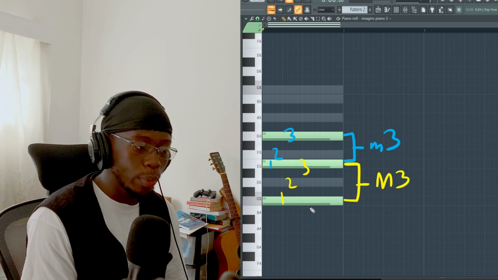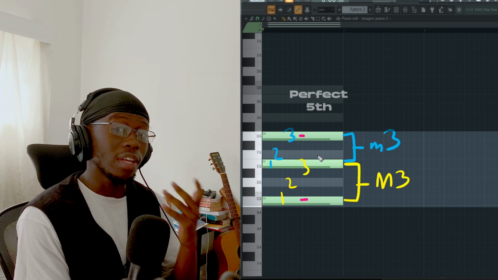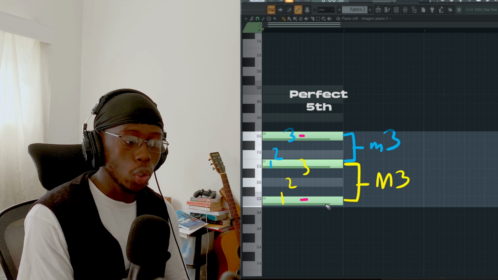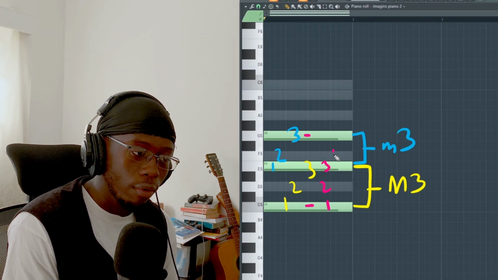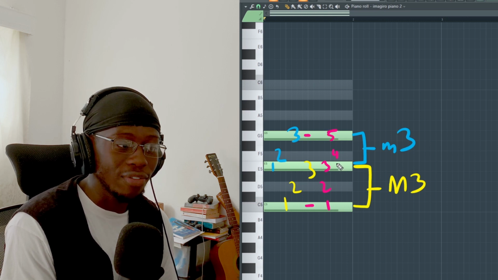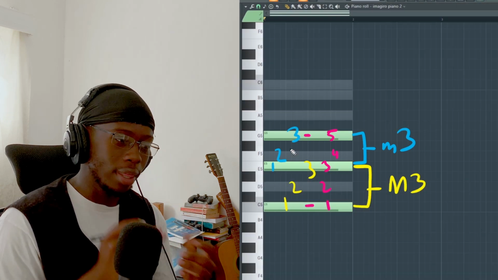And by the way, the distance between this C and this G is still that of a perfect fifth, because when we look at the bigger picture, we still compare it to the root. So we have 1, 2, 3, 4, and then 5. So this is still our perfect fifth in the bigger picture. But when we start looking at intervals for what they are with different starting points, like we did with this E and G, then we will start saying different things.